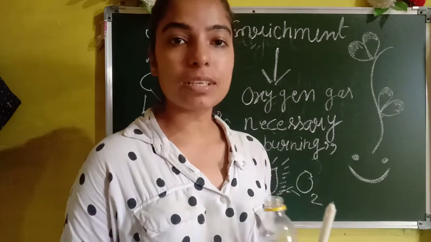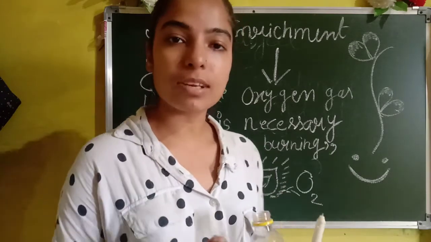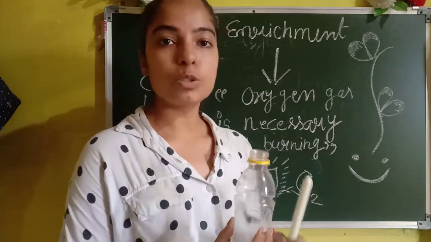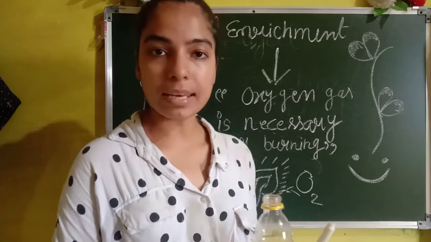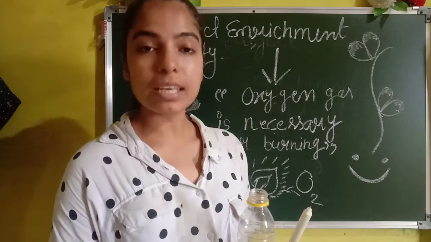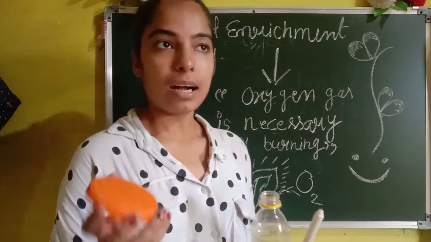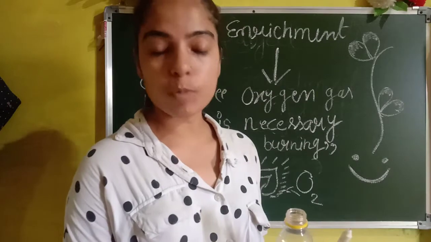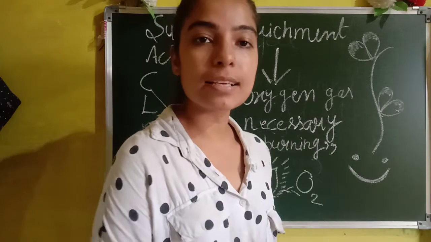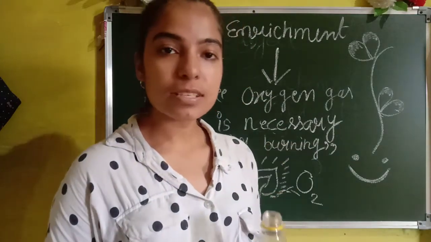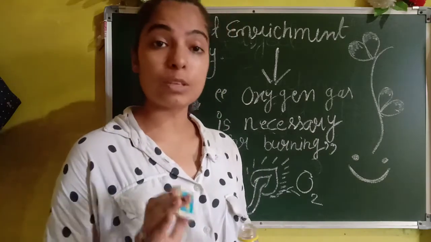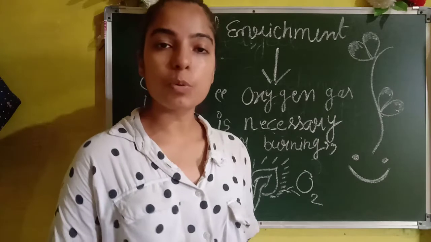Actually, for this activity a beaker is also necessary, but a beaker is not available in your houses, so you can take any transparent container. I have taken a bottle here. You can take any glass, any transparent bottle or a box. Also, you need any sheet or other object which you can keep on this container, and you need matchsticks. Clear? This is the apparatus required, which you have to tell when you perform your video.